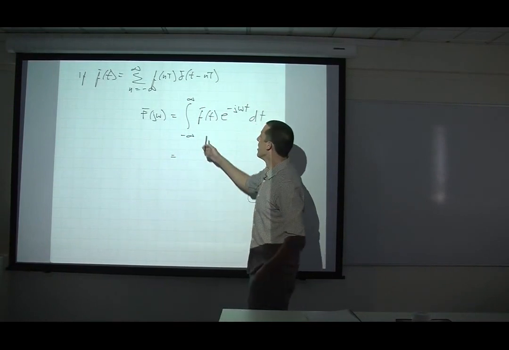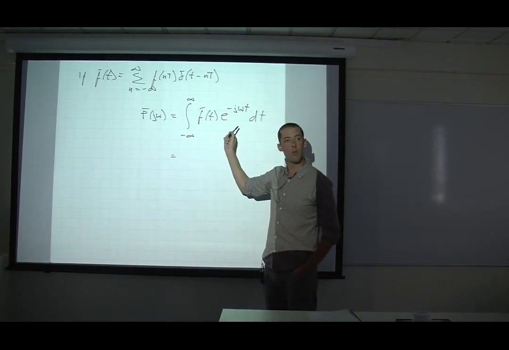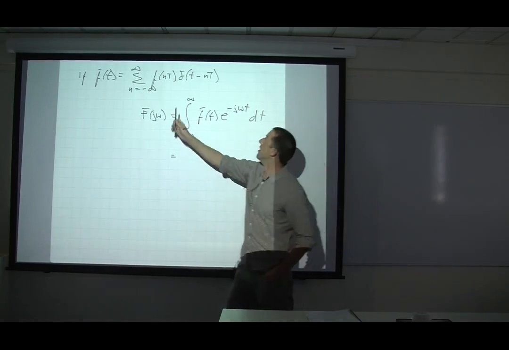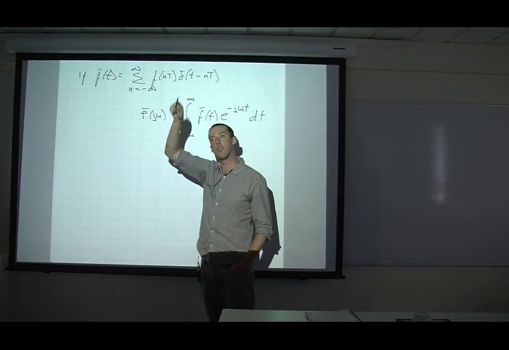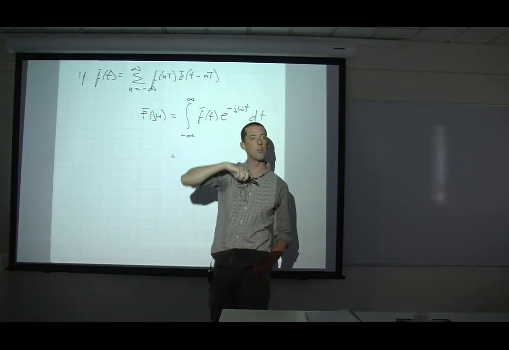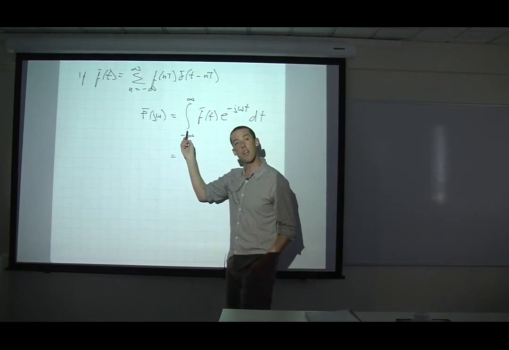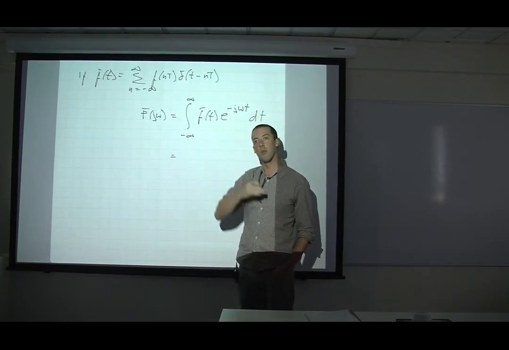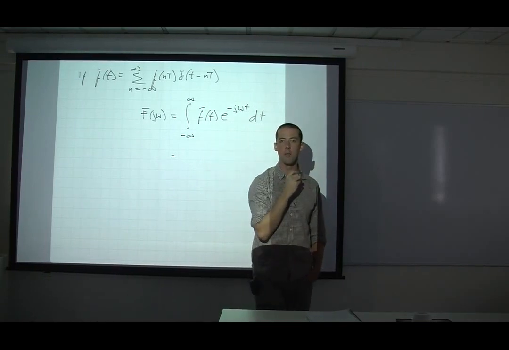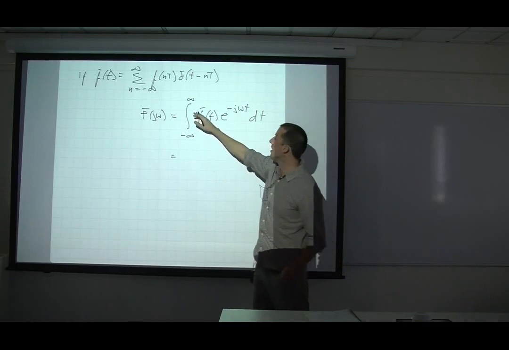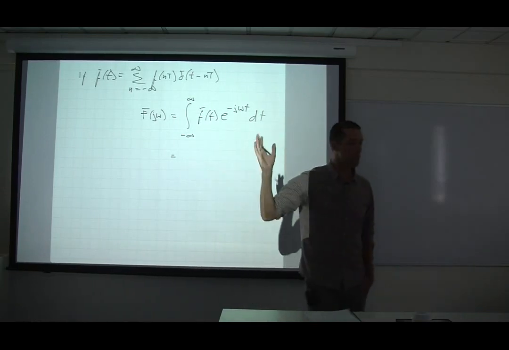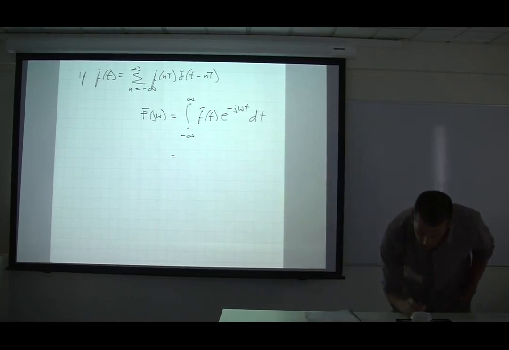We're going to do an integral of some function over all of time. Don't lose sight of what the function is. This thing is a bunch of spikes with different heights. It's the sample signal, so it goes spike, spike, spike over time. So if I'm going to integrate something which only spikes at certain times, do I really need to do an integral? Maybe I should just do a summation. I'll sum up the values at every point in time. So that integral can degenerate into a sum, which is easier to deal with.